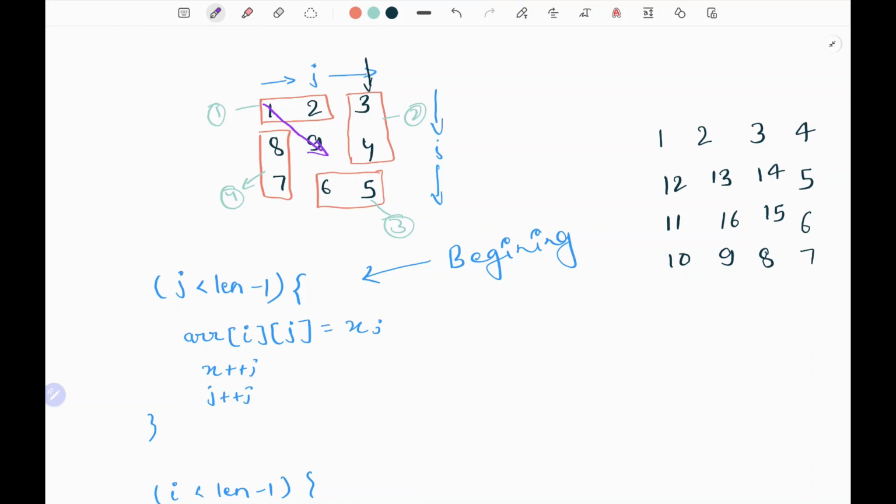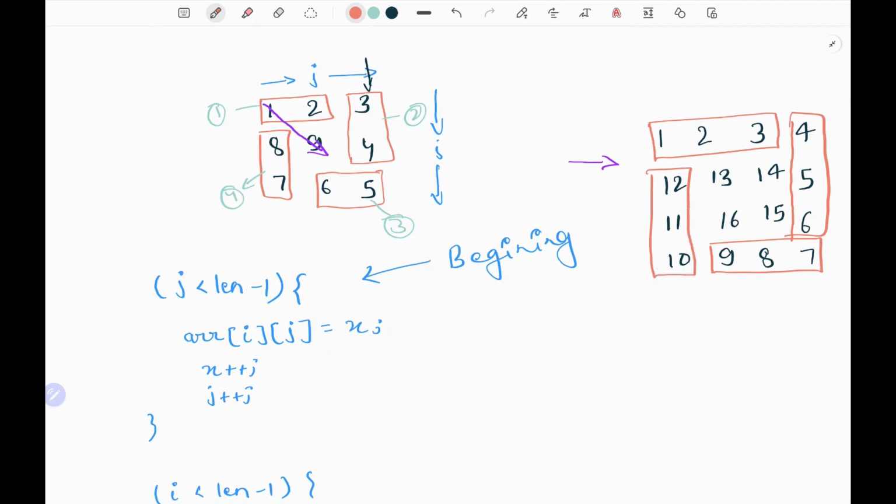We are moving it this way because this is the first window, then we will be covering the second window. You will clearly understand it in this part. What will be the window for this one? First window, and the second window, and the third window, then the fourth window. Then what will be the next iteration? Next iteration will be this.